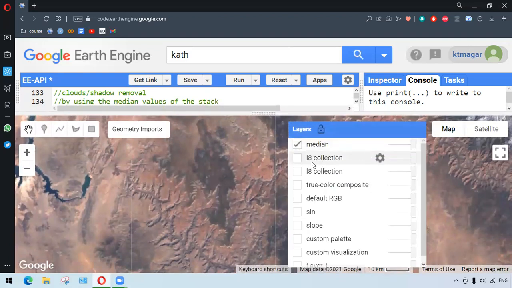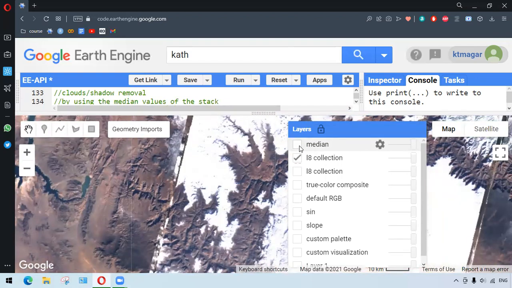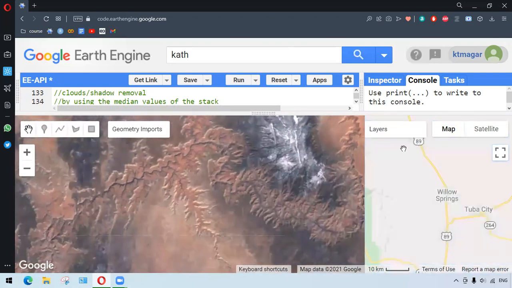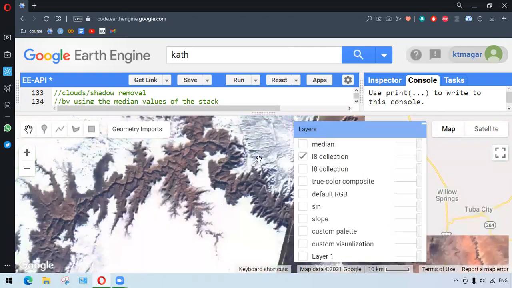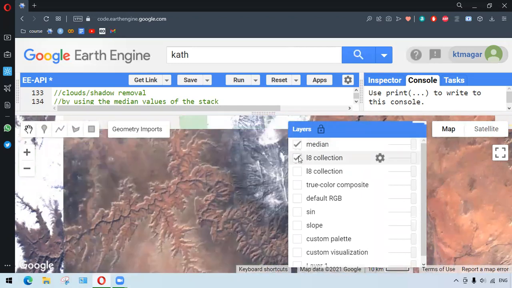For example, if we check this, there were clouds present everywhere. This time, by selecting the median values, you have fewer clouds everywhere. So yep, that's nice now. There are clouds, and there are also no clouds actually.